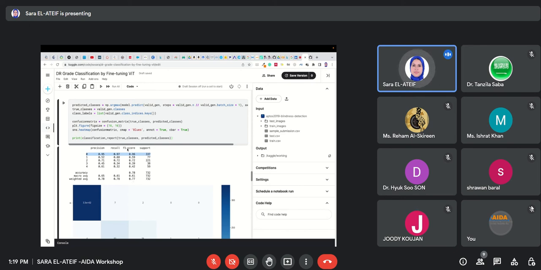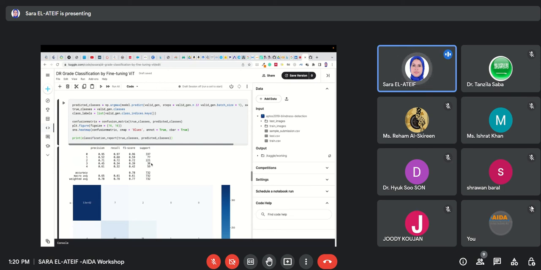Normally this is what we need to pay attention to, as we have class imbalance, instead of the accuracy. But precision and recall are extremely important as well, especially for the medical field. Usually they prefer to have a high recall. If you have a high recall, it means that your model is doing well.